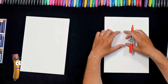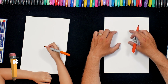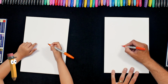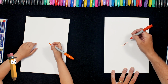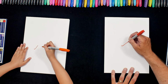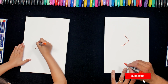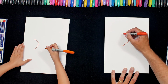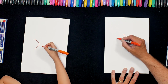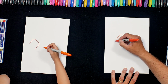Okay. Now, Dino's head is kind of like a square, but with rounded corners. And it's slightly at a tilt, like that. So, a little bit of a curve, and then a diagonal line like that. Right, then a curve, and then a straight line like that. And then another curve. And a straight line like that. And then we're going to do another curve like that.